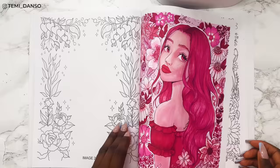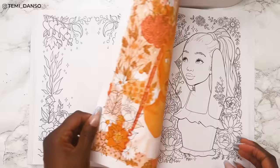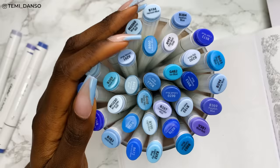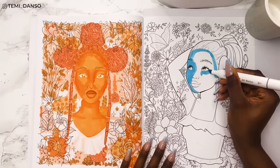And now for the actual coloring page. Look at all the beauties that I've done in the past. If you want to catch up on this one color coloring book series, I've got a whole playlist — I'll link it up above. But here is our lady for today. I'm putting the card to protect Lavender Lilia on the next page — can't be messing her up by accident. I'm going straight in with the turquoise shade for all of the face. If you're familiar with these videos, you know that I don't mess about — I just go straight in. Yes, I'm nervous, but we just got to try it.